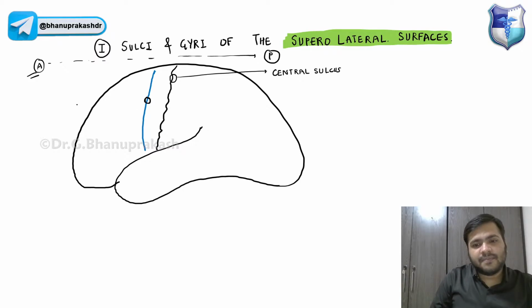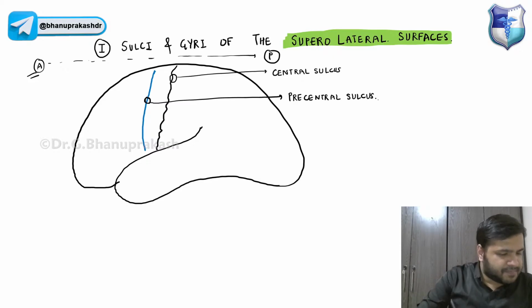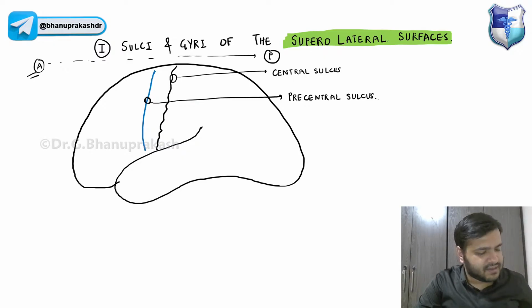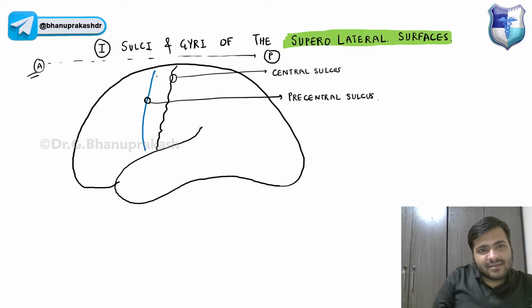What will this one coming forward become? The pre-central sulcus. Yes, we have the pre-central sulcus, guys, right? Now it is nearly parallel to the central sulcus. You can see it is absolutely parallel to the central sulcus, about one finger in front of it. It is usually divided into two parts, upper part and lower part, but you don't have to remember this. Yes, we have the pre-central sulcus.